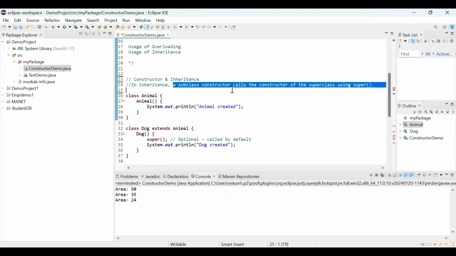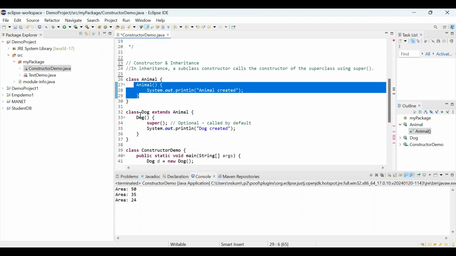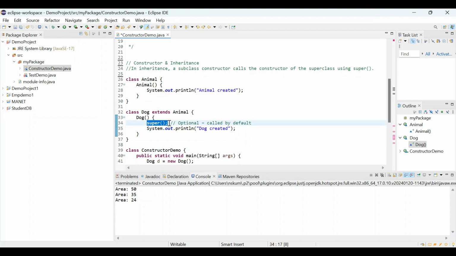So a subclass constructor or the child class constructor calls the constructor from the superclass by using super. We have a built-in keyword called super, and with the help of super, we are going to call the members of that parent class. So if we take the example, I am using Animal here, and the method name is also Animal. We can call this a default constructor, and the class Dog extends Animal. So I'm writing another class called Dog, which is extending the properties of Animal. That means you are using the inheritance concept here. Then simply we are calling super here. That means whatever the parent class we have, that parent class constructor is going to be called.